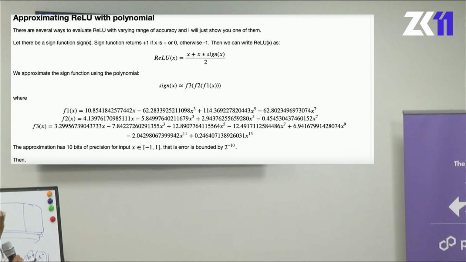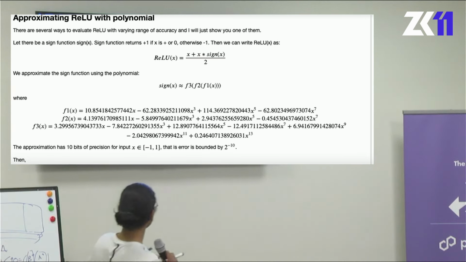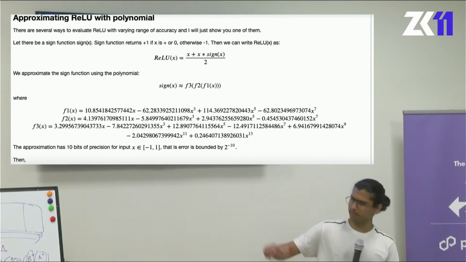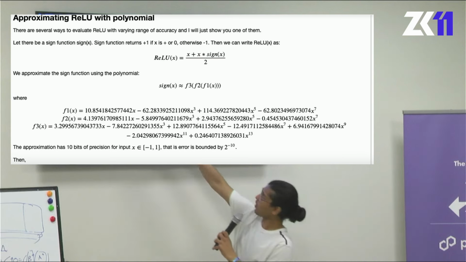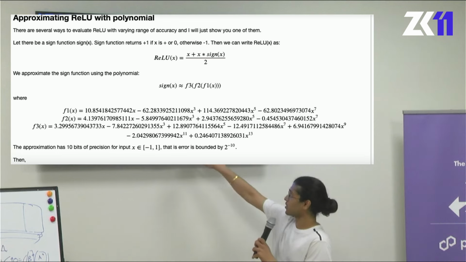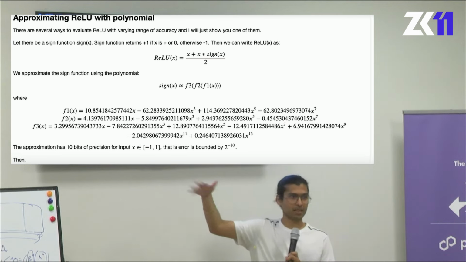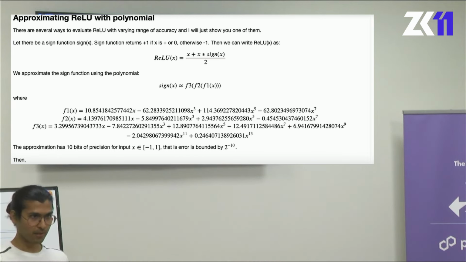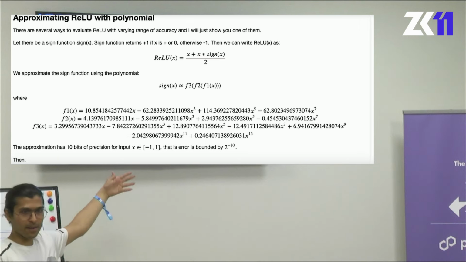And the most painful part in evaluating CNNs homomorphically using FHE is activation functions. How do you perform a non-linear thing using only linear multiplications and additions? So we will be using this particular function today, and the main thing to note is that it only works over the range of -1 to 1, and has an accuracy of 2 to the power -10. You can change it to the power minus alpha; it could have any accuracy. When I say 2 to the power -10 accuracy, it is 10 bits of accuracy. And you can change the function to get any bits of accuracy you want.